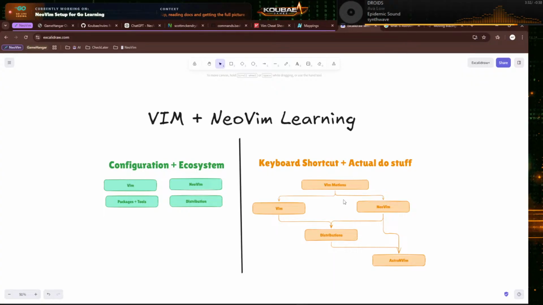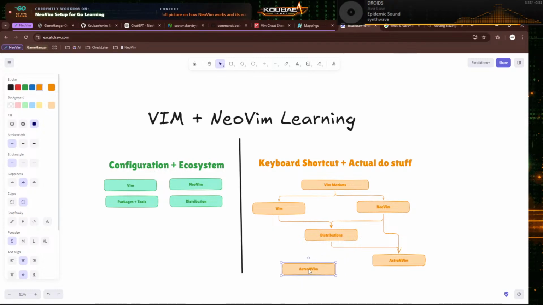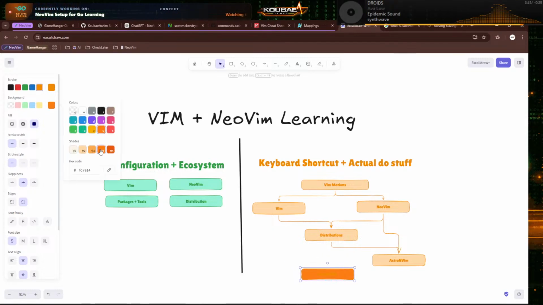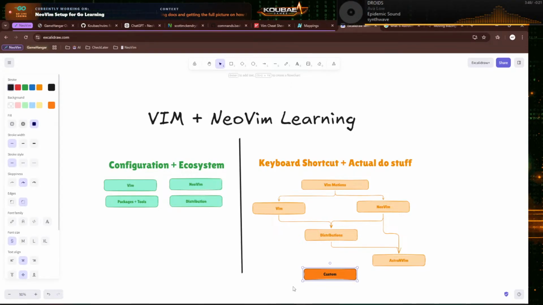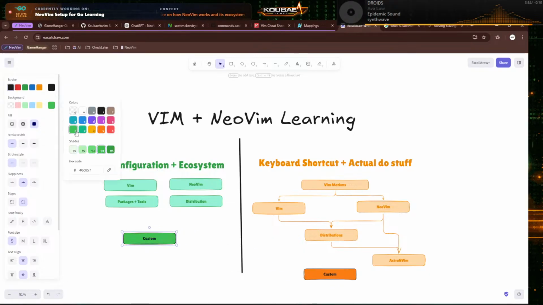And I have to learn this stack. Oh, and on top of it, let's have a slightly different color stroke. Custom. And we could have the same logic, but for here.